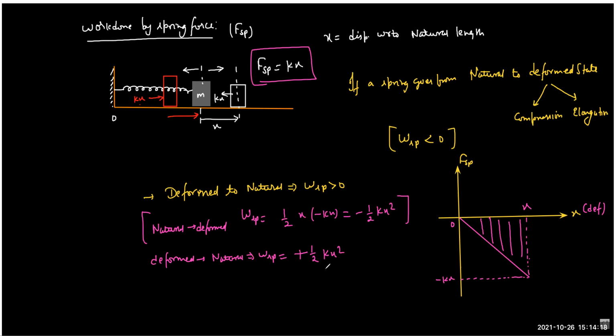First thing you need to remember. Second problem with the spring forces, which 99% make a mistake on: you cannot write the work done from any point to any point. The formula is only applicable if you go either from deformed to natural or natural to deformed. So what if I want to go from one deformed state to another deformed state? Like I don't want to go to natural. Those things we need to discuss now.